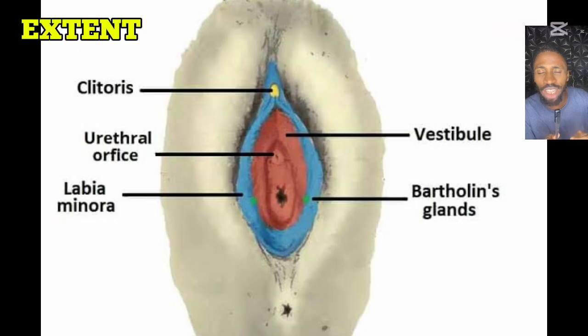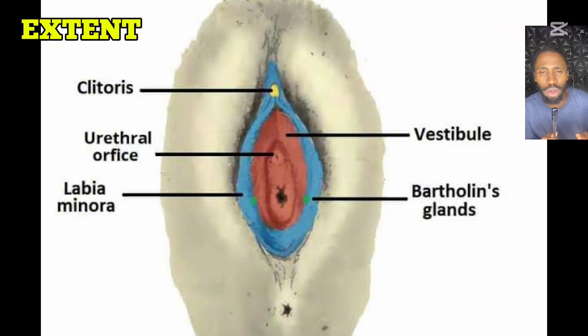So it continues in the anterior wall of the vagina after it pierces the perineal membrane located in the urogenital diaphragm. Then it opens above the vaginal orifice, 2.5 centimeters away from the clitoris. Don't forget. For male, it opens in the glans penis, while for female, it opens above the vaginal orifice, 2.5 centimeters away from the clitoris.